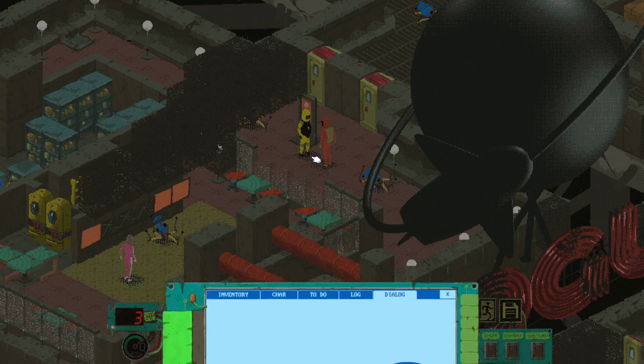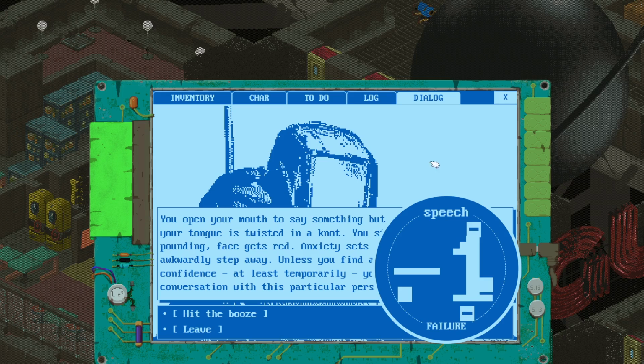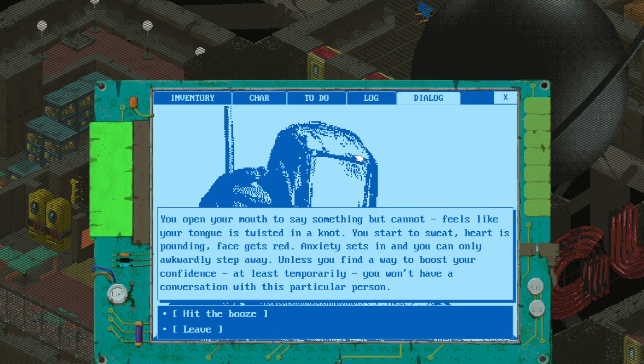Hey there, living human. You open your mouth to say something but cannot. Feels like your tongue is twisted in a knot. You start to sweat, heart is pounding, face gets red. Anxiety sets in and you can only step away. This is awkwardly step away.